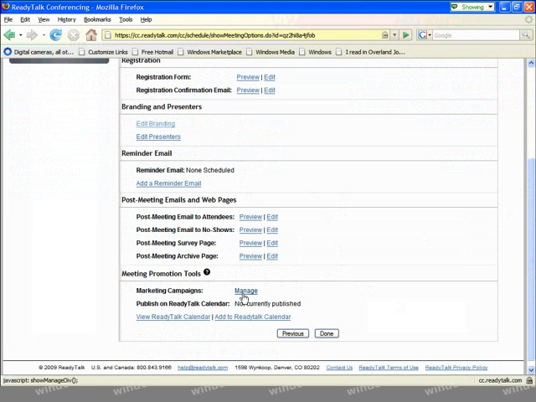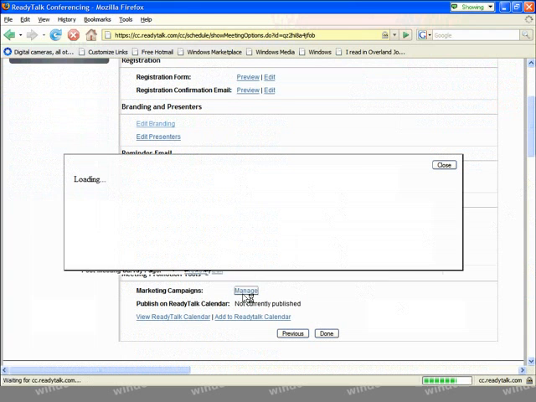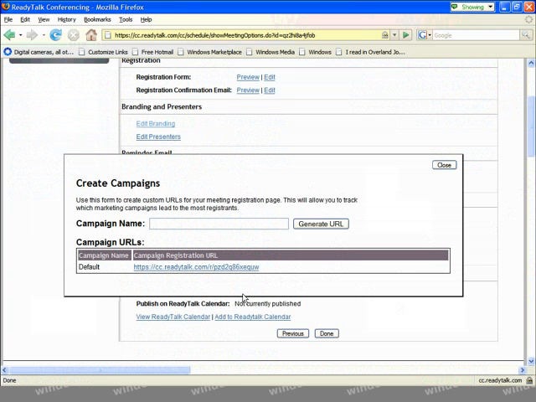Yep, right on. Great. So again, without getting too far into how to use ReadyTalk, I want you to be thinking about communicating and marketing your presentations in any place possible where people might go. I'm sure you all have a website. Don't limit yourself to placing registration opportunities only on the homepage. Maybe there are several pages deep into your website where people may visit. And if you don't know that, try it out.